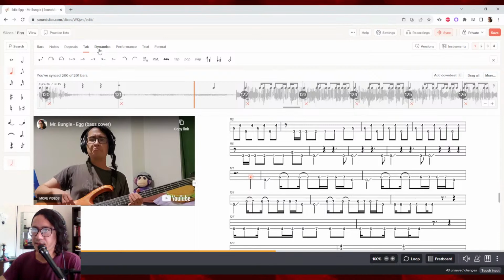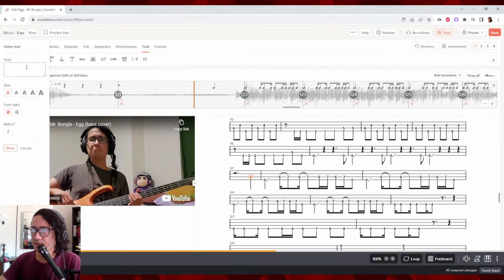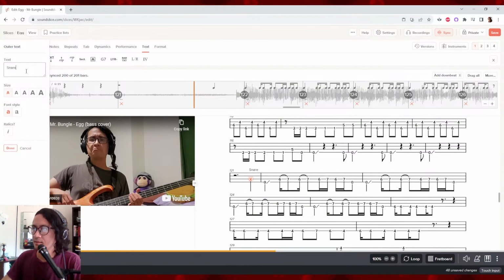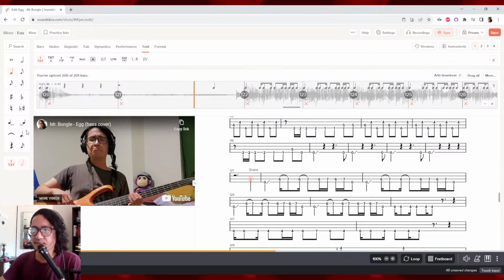How do you do that? Okay, text. Could say snare. Yeah, perfect. I like it. And then the nifty thing here is you could see this waveform, right?